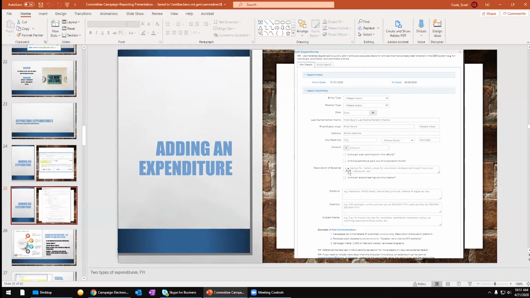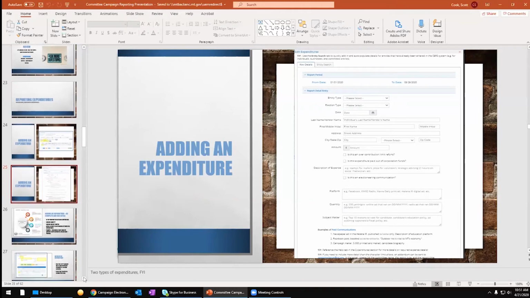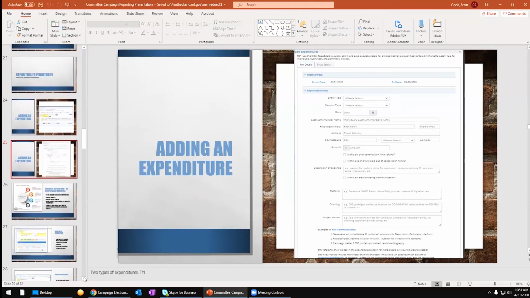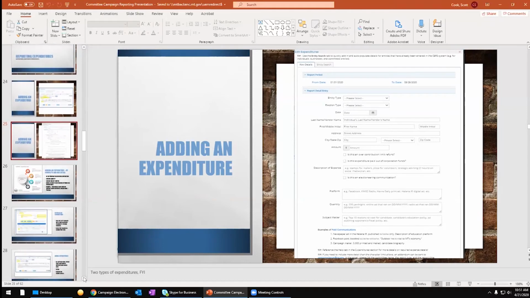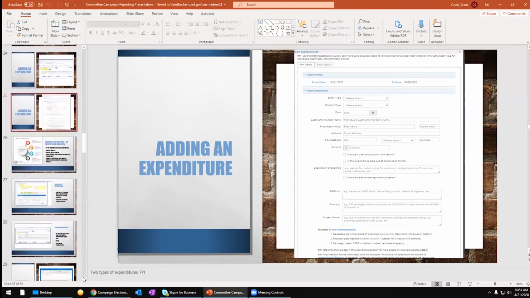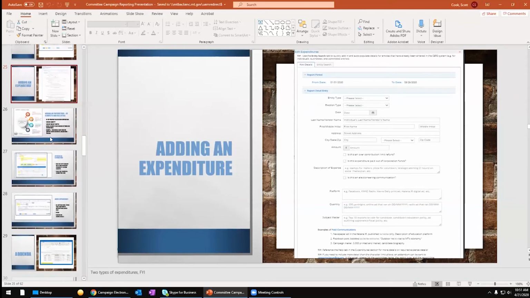If you're reporting expenditures and you ever have any questions about, does this description provide enough detail, or what do I put in for quantity, you can always run those kinds of things by us when you're in the reporting process, and we can give you the, yay, that works, that's good, or you need more information, try this, for example. So feel free to reach out to us at that time. It tends to save a lot of headaches. If you have a question about something like that and you ask us when you're actually filling the report out in SERS versus waiting until after the report's been filed to wonder if that was enough information.